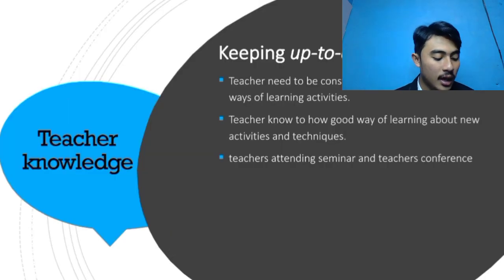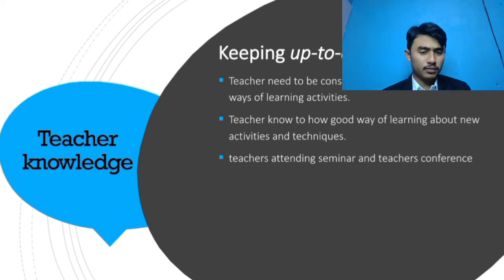And the last one is keeping up to date for teacher knowledge. Teachers need to know how to use a variety of activities in the classroom, of course, but they also need to be constantly finding out about new ways of doing things. A good way of learning about new activities and techniques is to read the various teachers' magazines and journals that are available. There is now a wealth of information about teaching on the internet.